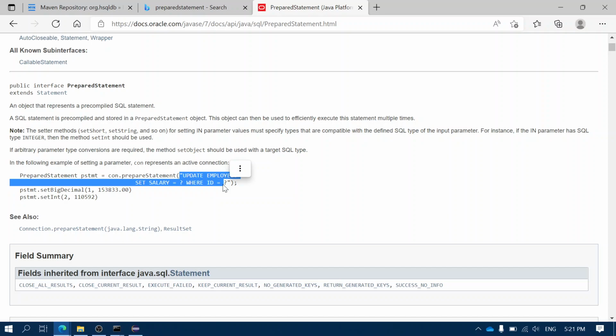The reason is that, firstly, it will perform any kind of quoting that's required. So, for example, if we're trying to search for some text, that text needs to be quoted properly, and by using prepared statement and using the set commands, it's going to perform the kind of quoting that's required by the database. And then another big advantage is that it helps to protect against SQL injection attacks.